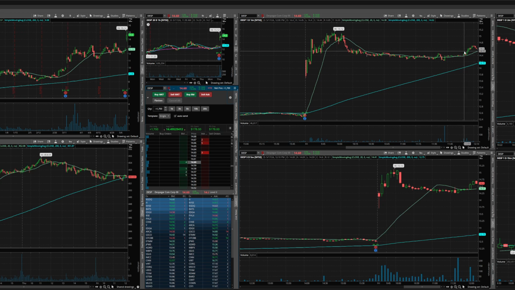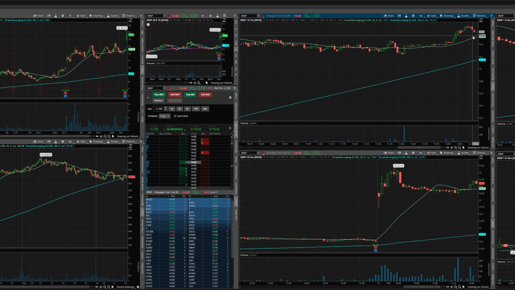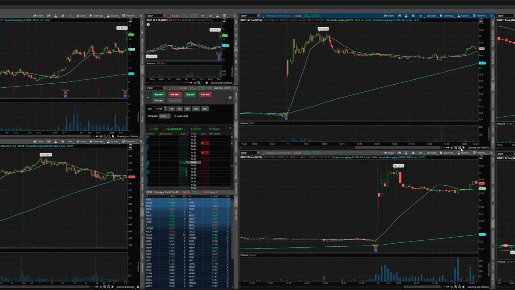In fact, if this wants to retrace here and maybe set up as like a little retracement pattern on the smaller time frames, that's even better. It makes the move way more sustainable. As long as you have a very controlled pullback, right? This isn't collapsing, knock on wood, this isn't collapsing down. This looks like a pretty healthy retracement here.